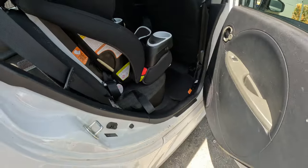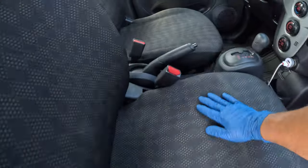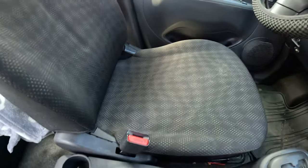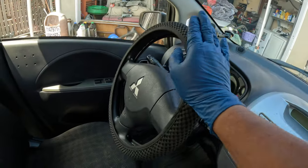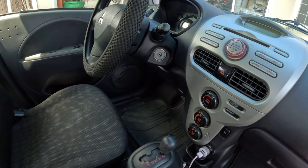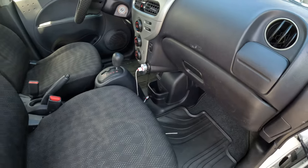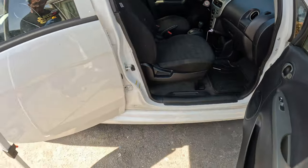So we're gonna do that. Take out the two front seats. I don't think I have to take out the back. I'll see if I can. And then I got this little cover on Temu. Temu is pretty tight. A little bit better than wish.com is all I'm saying. And that's about it. It'll be a quick detail and then that'll be in this video, because there's nothing to do out there.